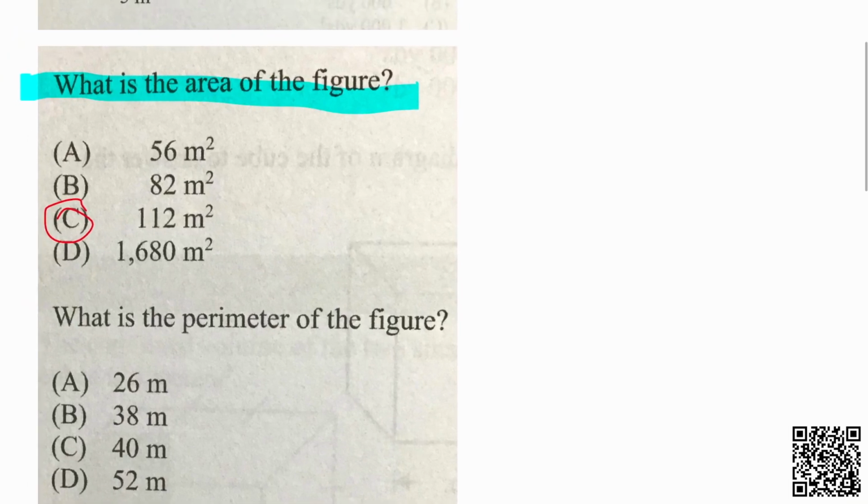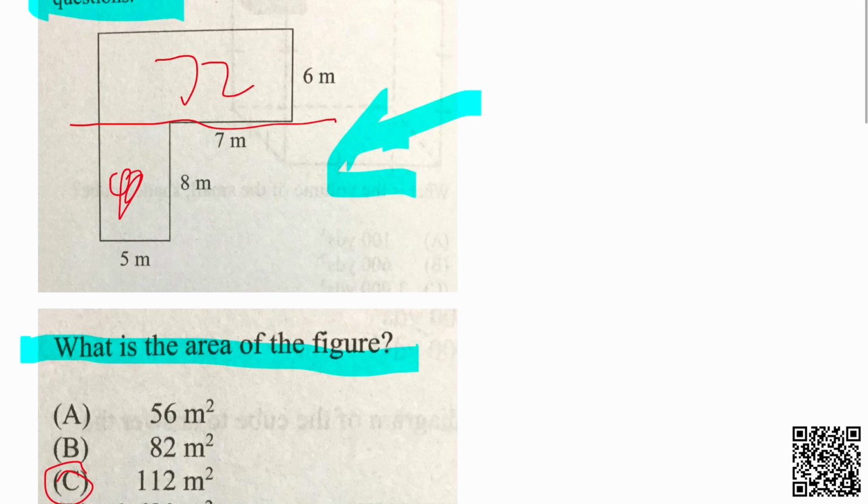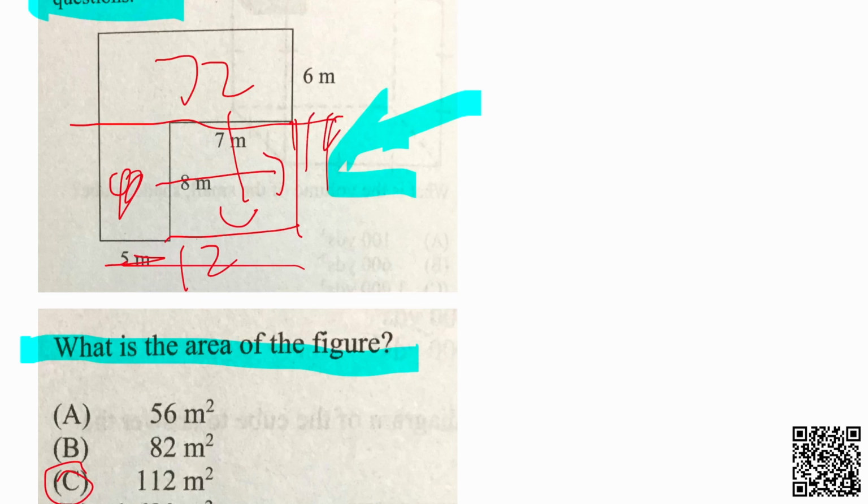What is the perimeter of this figure? All right, so you might be thinking, oh my God, perimeter is much harder. No, it is really not. It's actually quite a bit easier. As you see, you can move the 7 here down to create this, and the 8 here across to create this. So it's basically just the perimeter of the entire figure. You just need to solve for these lengths. But that's still pretty simple because now the entire thing here is 12, and the entire thing here, 6 plus 8, is 14. So it's just 12 plus 14 multiplied by 2.